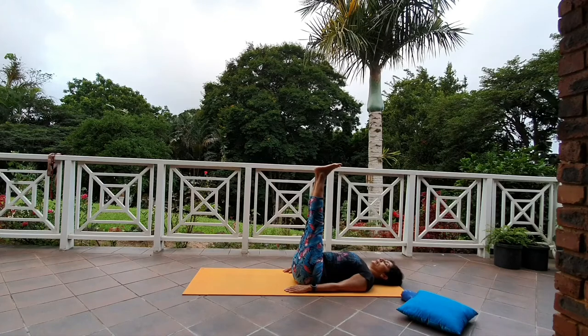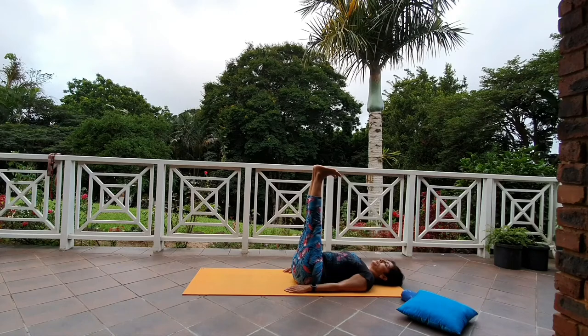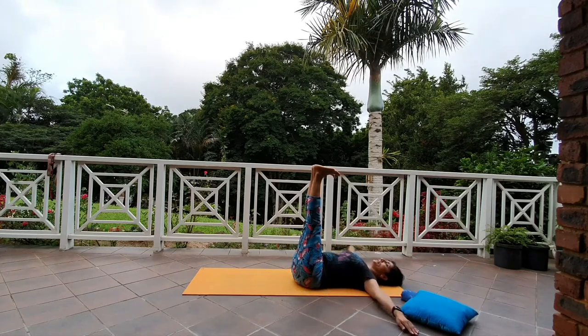Your legs up an invisible wall. Ankles, knees, hips, all against this wall. And then you can extend your hands to the side. You can even bend your elbows up.